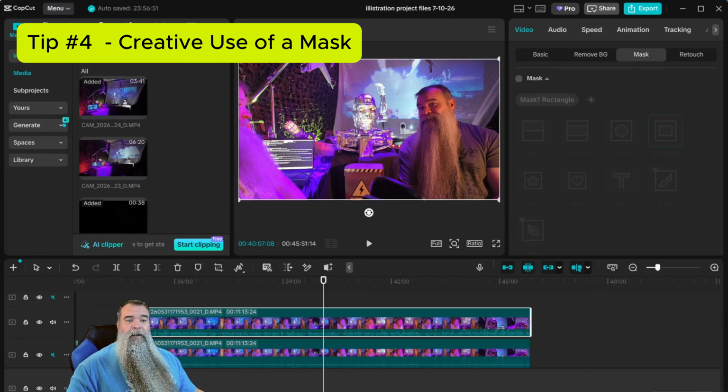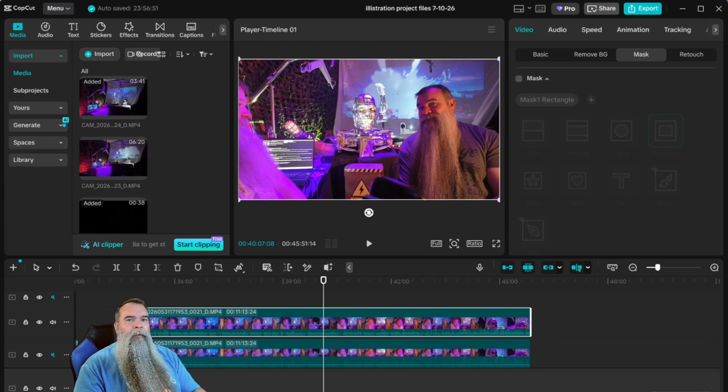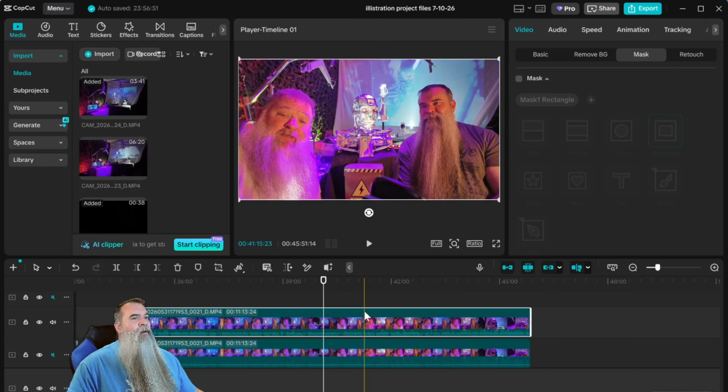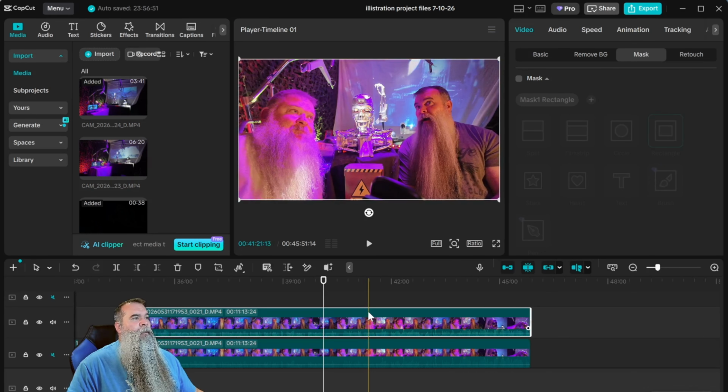All right, here in tip number 4, I want to use mask in a creative sort of way to help me solve a problem. As you can see in this illustration, Arnie's face is a bit overexposed compared to Eric and myself. So the goal here would be to help us get Arnie's face relative exposure to me and Eric. So one of the cool ways you can do that is through masking, of course. And I've already duplicated a clip right above the original clip here, and that's where you start.